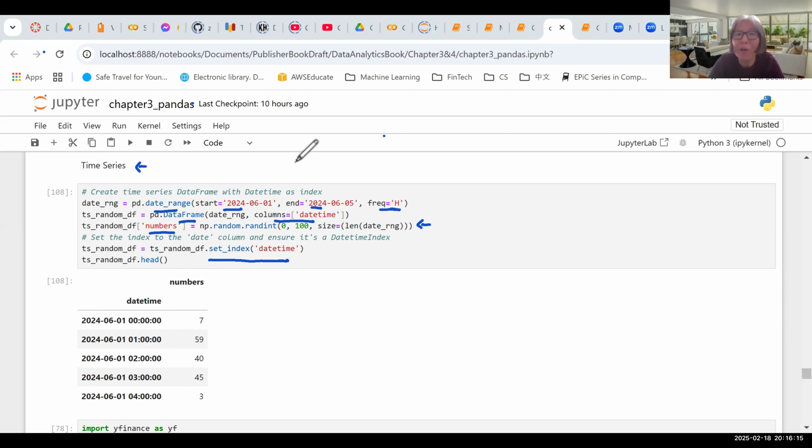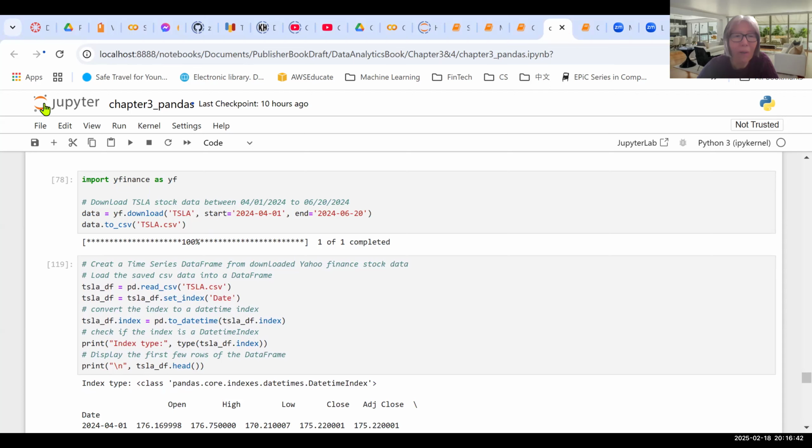Previously we also learned reset index, which is to get the index to column. You can also set column to index. Kind of like stack and unstack, it's a pair. You do one operation, you can also reverse it back.